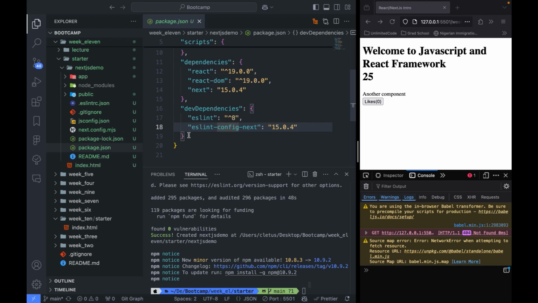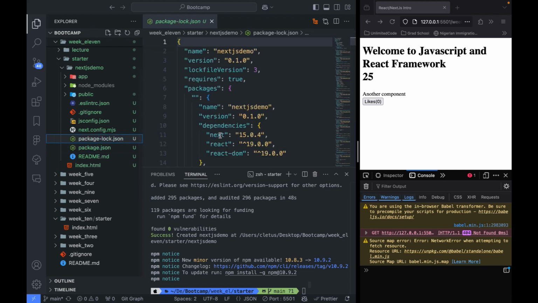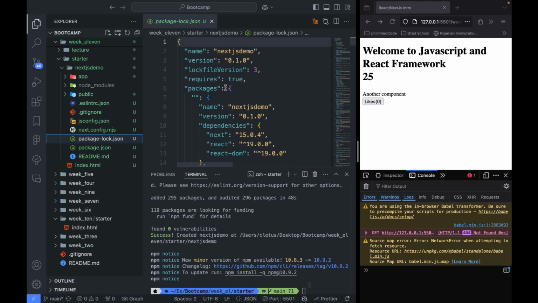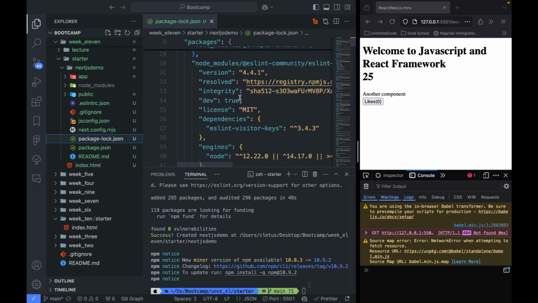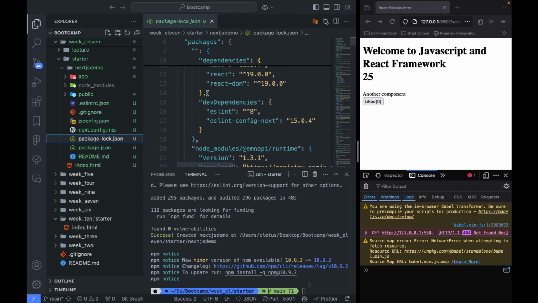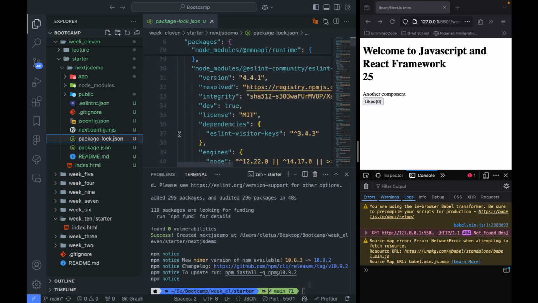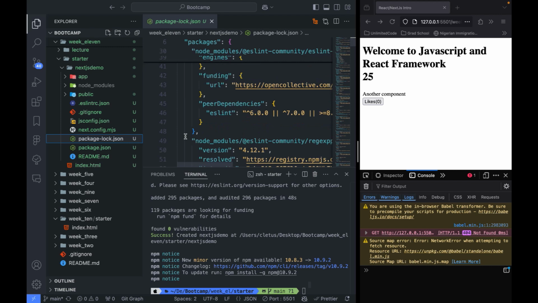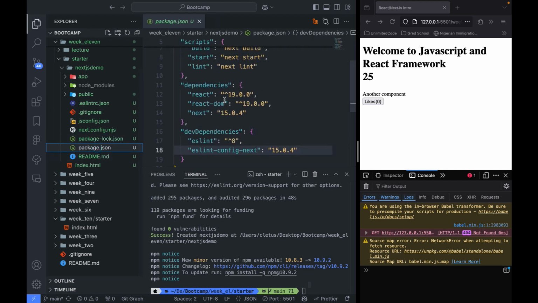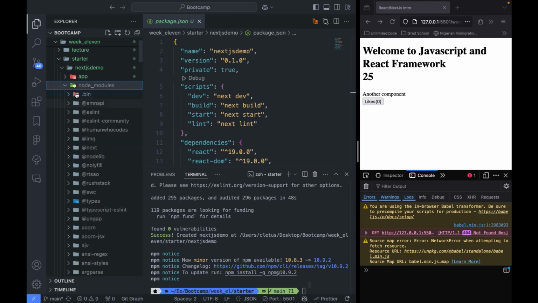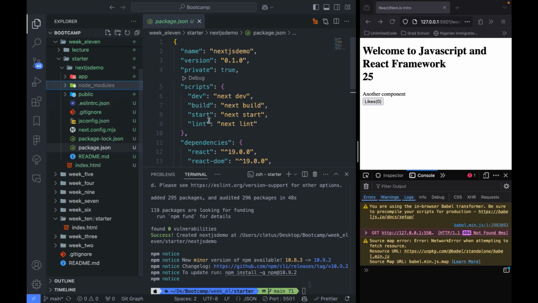So that's that. Package lock only helps you to keep track of the versions of packages. If you have a team working together and you are sharing, and you want to make sure that everybody has the same version of packages installed, this is what package lock does. It keeps track of all the versions of the installed packages here, both here and here, right? And all the other packages inside the node modules, it keeps track of the versions.